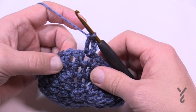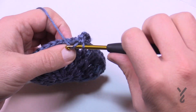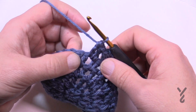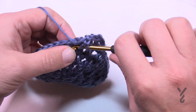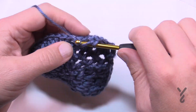Now come in between the next 2 groups and put in 2 double crochet. So you're gonna see this is gonna grow out a little bit further before it starts going down the sides. So in the next space in between, and I want you to do that all the way around. If your counts are right, there should be 19 groups of 2 double crochets when you get all the way around.